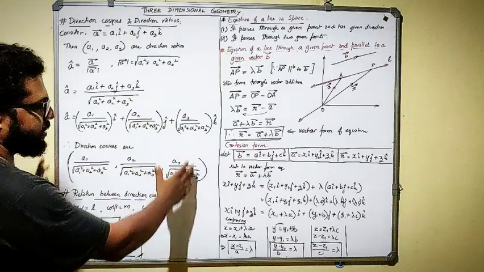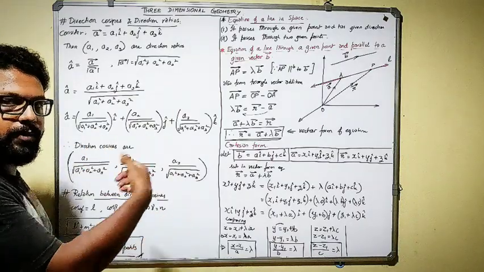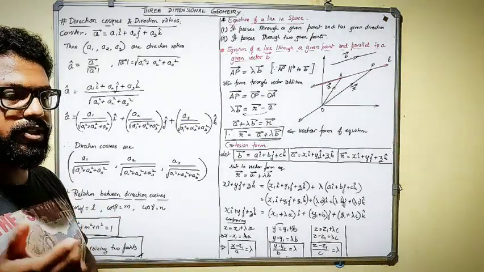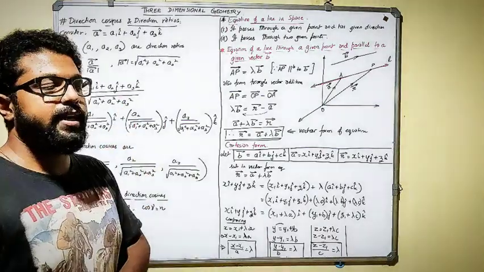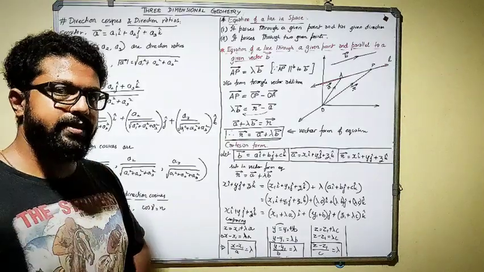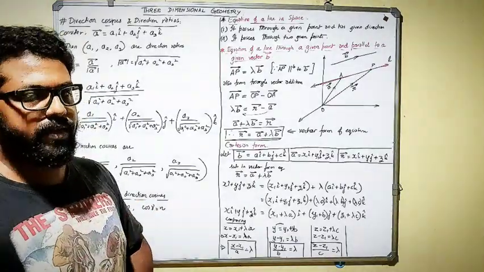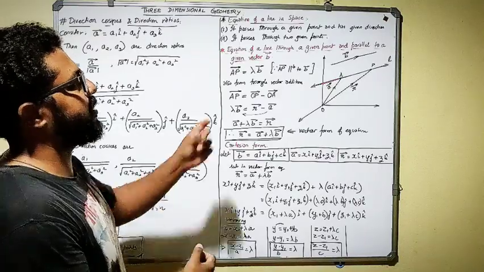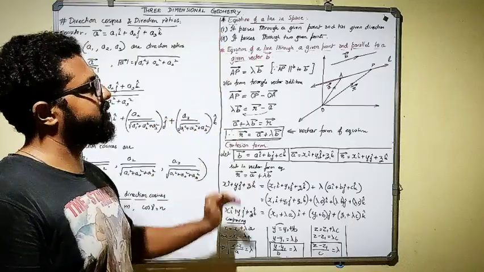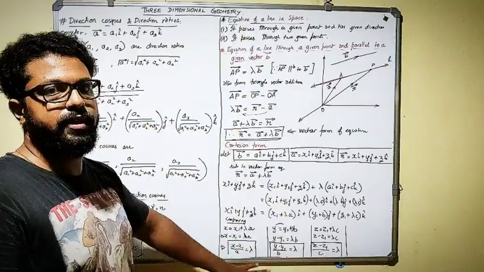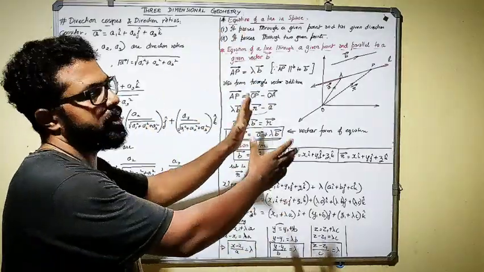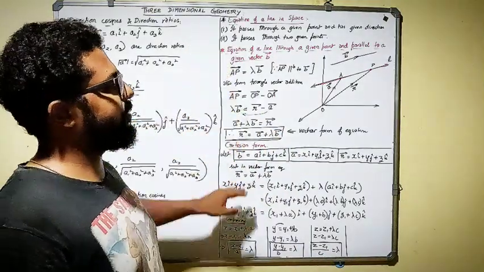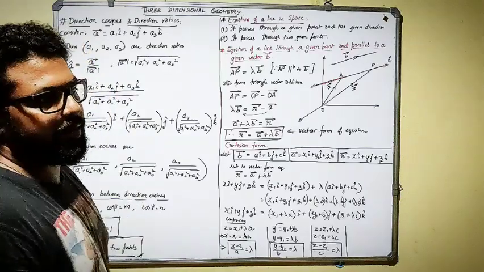First, go through this, understand it, recall the previous chapter, and finish the first exercise. I will also be sending pictures of the first two pages of this chapter on three dimensions. Go through the example sums as well as the exercises, finish them, and send me pictures with any doubts. After that you can resume with this video, as this is the continuation of that chapter — now we are completely entering the three-dimensional geometry system.